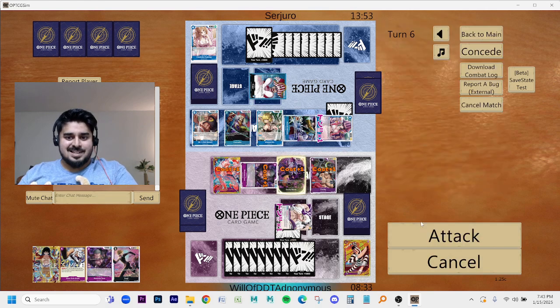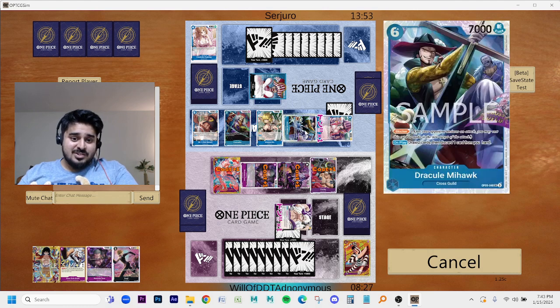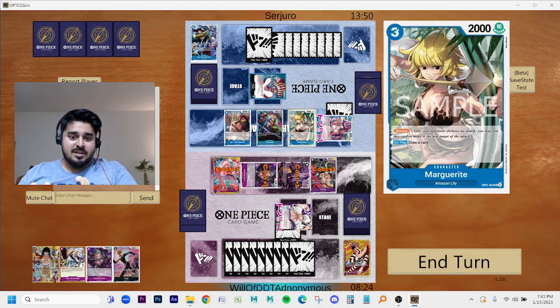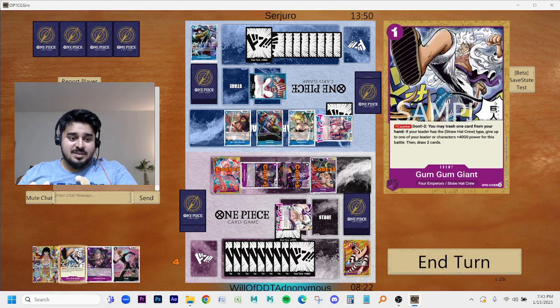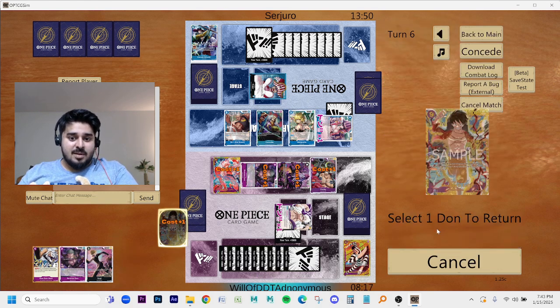And we are gonna go... I don't think we can end, bro. So I think we actually need to kill this stupid Mihawk. Gonna go 9. He's probably gonna block it with this Margaret. No? Weird, bro. You're weird.